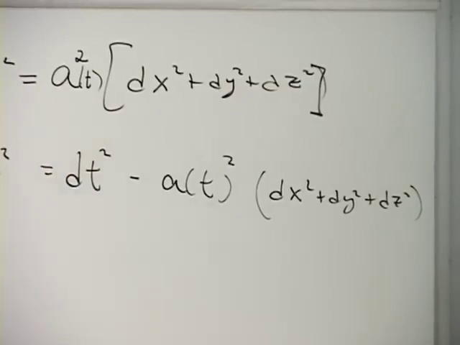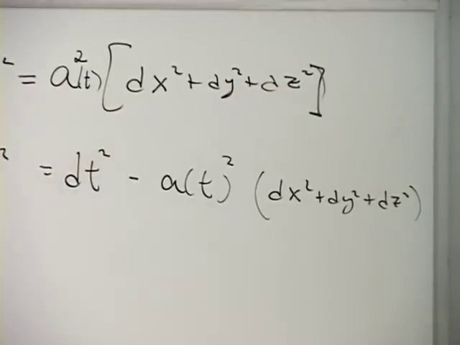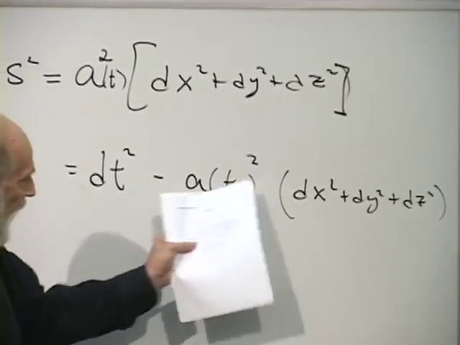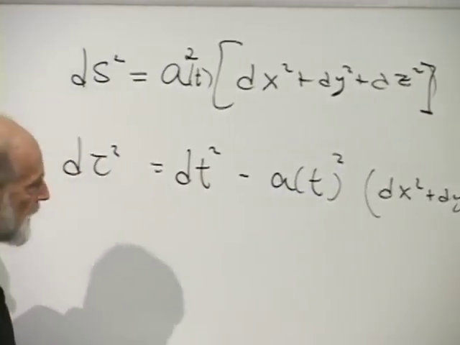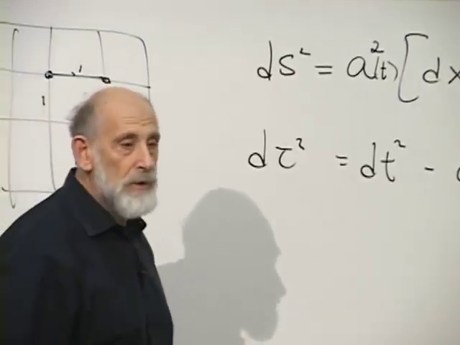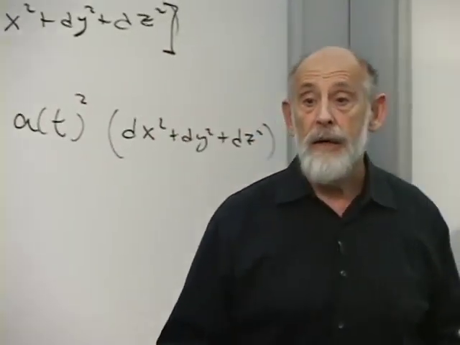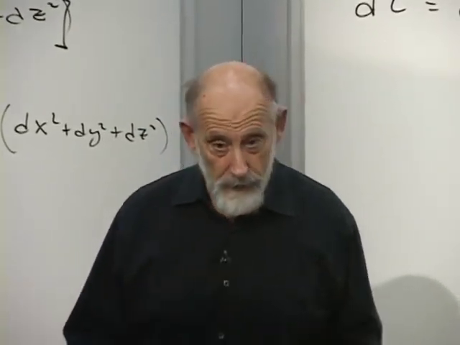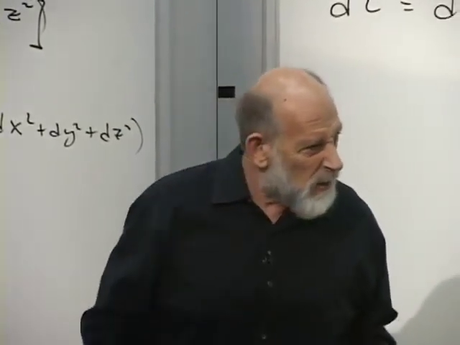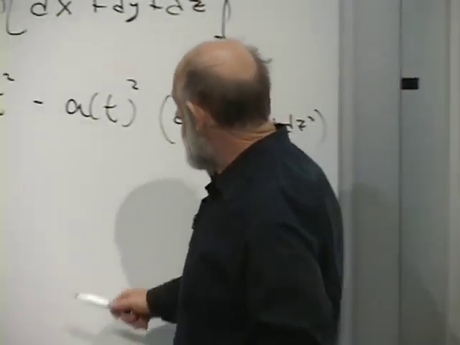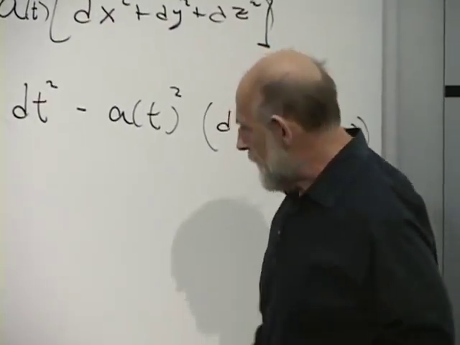So the metric of space-time is, first of all, time independent. It doesn't depend on x. The coefficients of the metric don't depend on position in space. They only depend on time. That's the homogeneity of the universe. Of course, in detail, the universe isn't quite homogeneous. And so really this is an idealization.